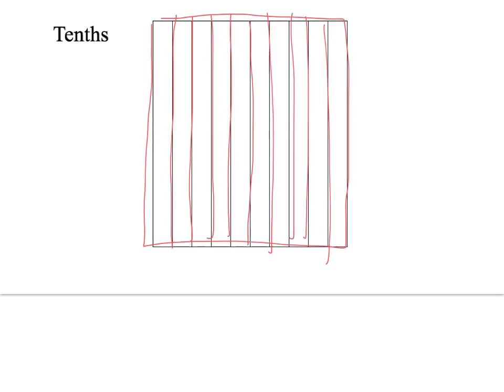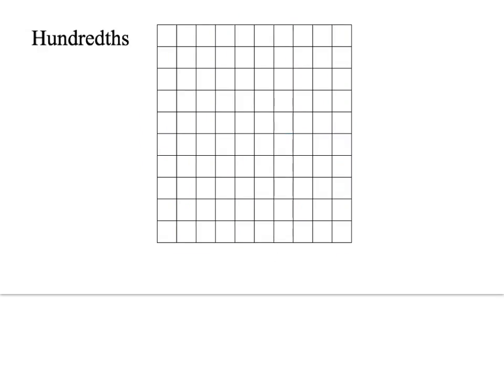Now if we take these tenths and divide them into 10 sections horizontally, we will have what we call hundredths. And so when we get finished doing that, it would look something like this next slide. Here we find that our figure has been divided into hundredths, and if you were to count every single one of these boxes, you would find that there are 10 by 10 boxes, so that would be 100 in total. If I were to shade in one of these boxes, that would represent 1/100th. If I shaded in 4 of these boxes, that would represent 4 hundredths.